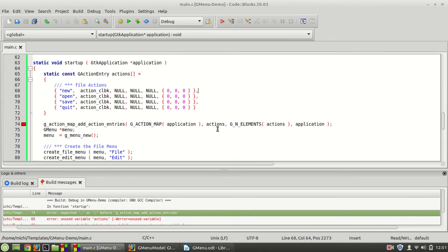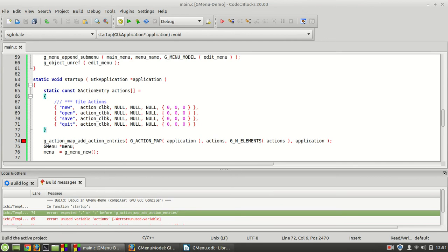Now g_action_map_add_action_entries, we need the application, we need the actions, and then the G_N_ELEMENTS of actions and the application. So I do have a problem right now. Let's see what exactly it says again.